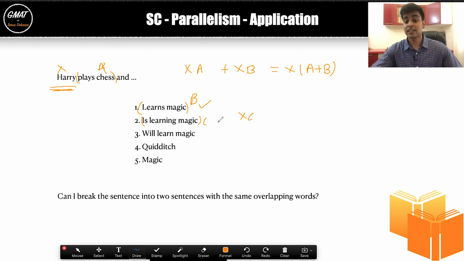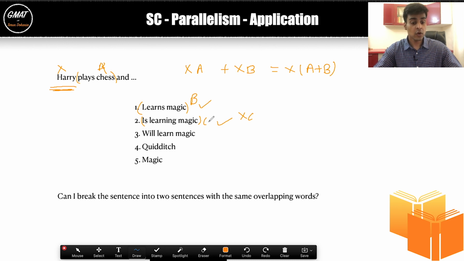Now many would say that tense has to play a role here, and it does. It's just that it's correct. Tense is a meaning-based construct. Tense is not purely grammatical. In some cases it is. But in parallel construction, tenses are meaning-based. As long as the meaning makes sense, we won't let tense play a role in deciding parallel construction. So for example, if I change this to are learning magic, the sentence would be wrong because Harry and are wouldn't fit by meaning, by subject-verb agreement. But the tense itself is not enough in case someone was thinking about it.